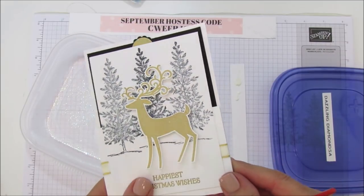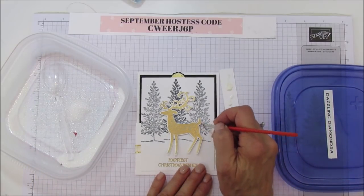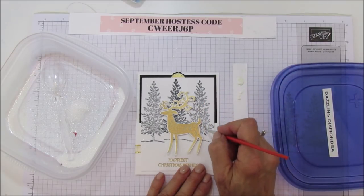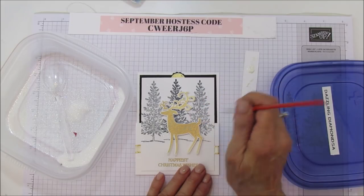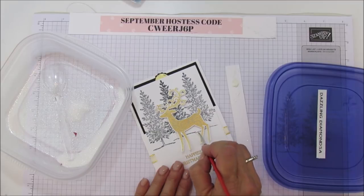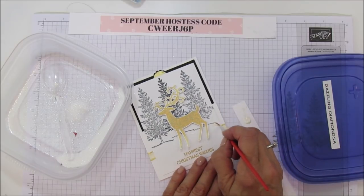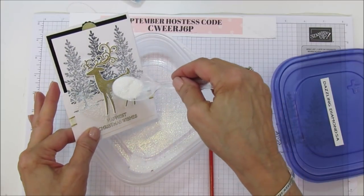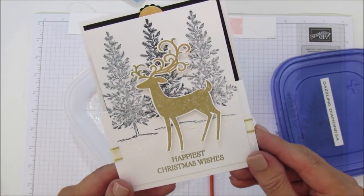Can you see how it shines? It's just like little glitter. We're going to do the same with this tree — it just steps it up a notch. I'm going to put some along the bottom here to look like snow. You don't have to be fussy because snow just lays.